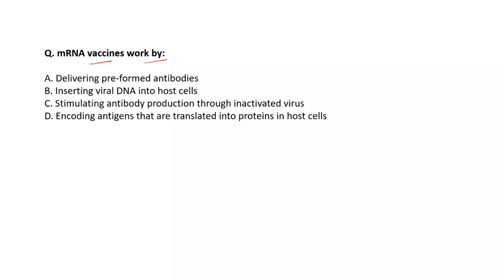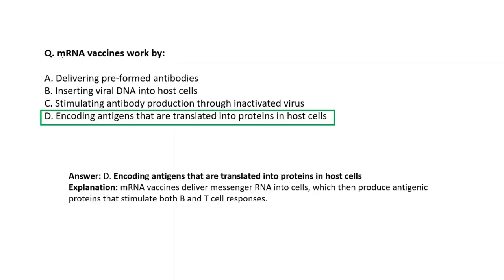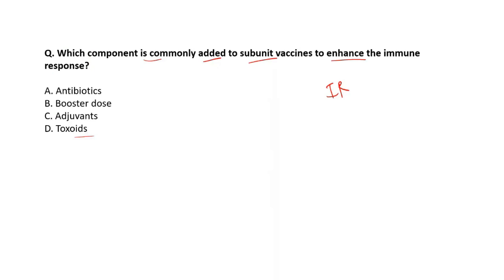The mRNA vaccine is named as mRNA. If it is mRNA, what will it do? It will do translation. Transcription has already happened and mRNA is formed. Now the next step will be translation. So what does that mRNA encode? It has the antigen gene that is translated into antigenic protein inside the host cell. So the principle of an mRNA vaccine is that it encodes the gene of the antigen and it is translated inside the host body. Now back to the topic.